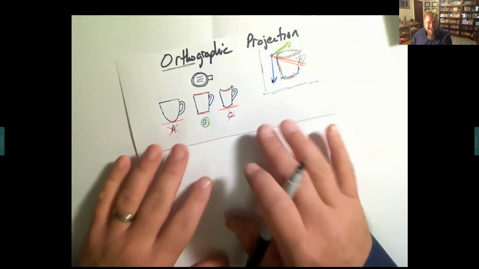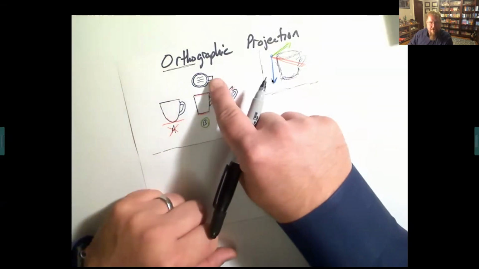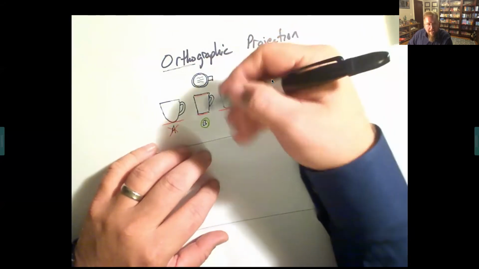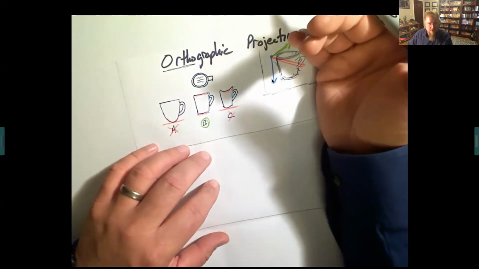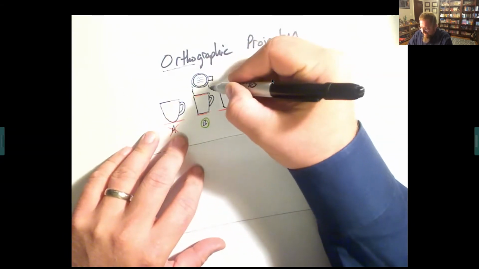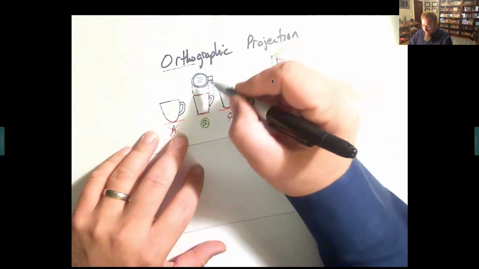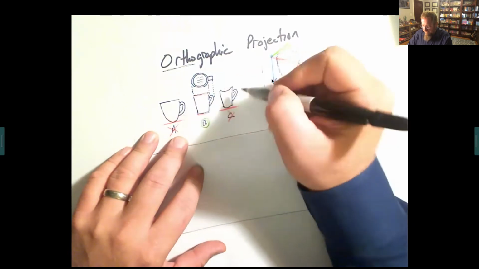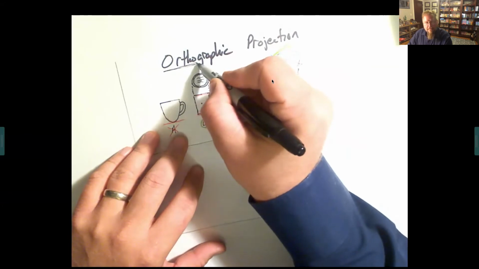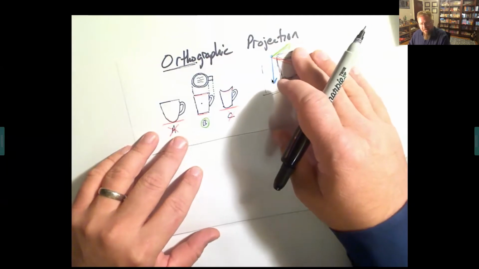But the one thing that not everybody has done, if you've never done one of these drawings before, is the top view being directly over the side view. So I put it here. I did not give you the instruction to do so, so don't panic if you didn't. But my edges line up with my edges. My handle lines up with my handle. So this graphic is projected from this view to the top view straight, orthographically. So that's the genesis of where orthographic projection comes from.